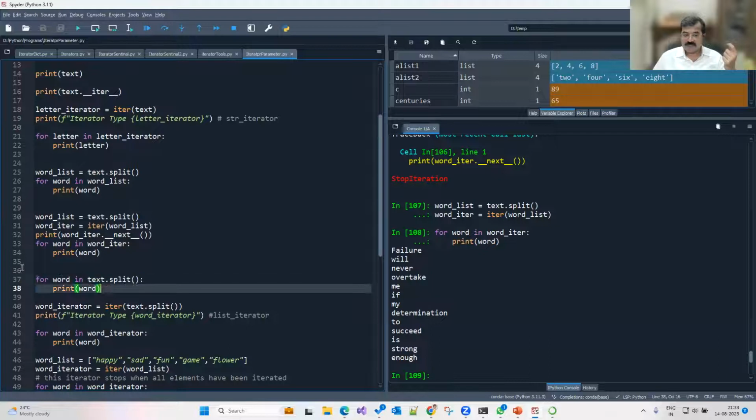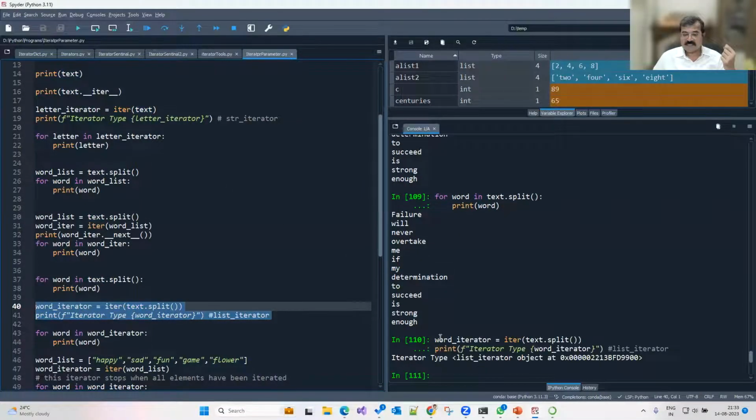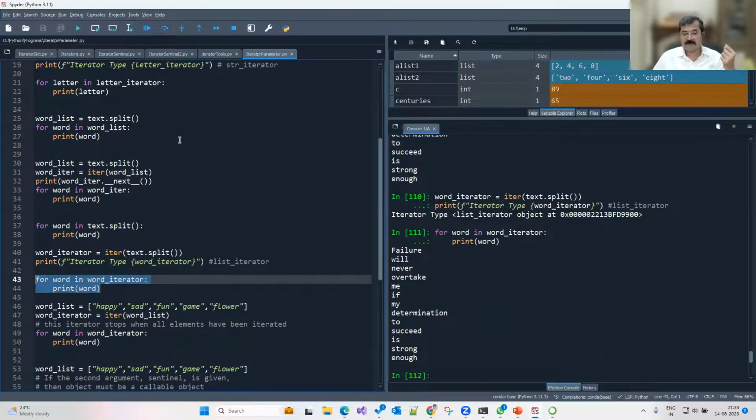So actually, I'm having a list iterator to cycle through all the elements. But then I could say iter of text.split, and check what type of iterator it is. It's a list iterator because the split method always returns a list. Can you see this? So I say for word in word_iterator, print every word. That means I'm cycling through that list, getting every word every time.